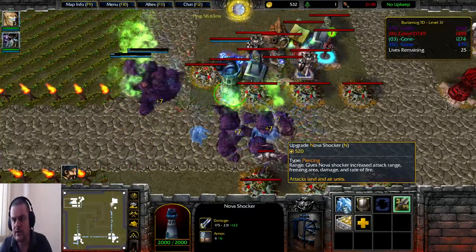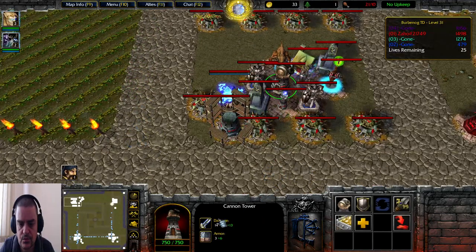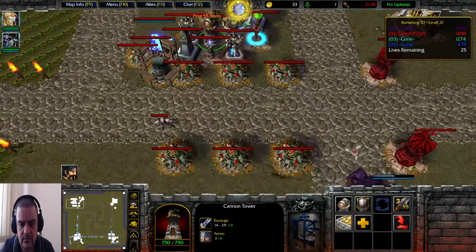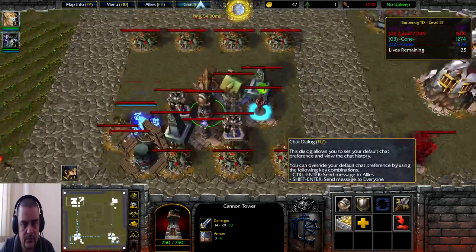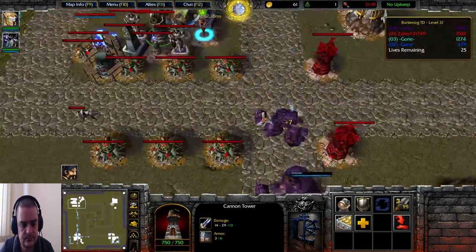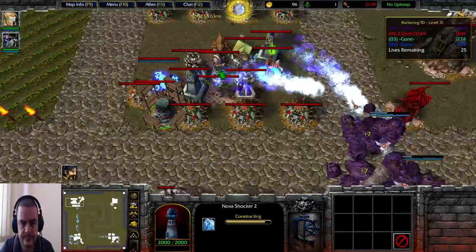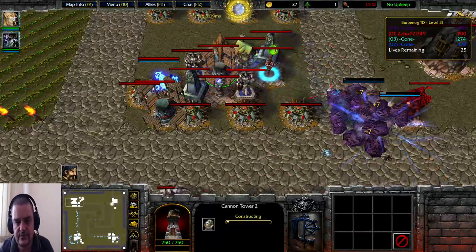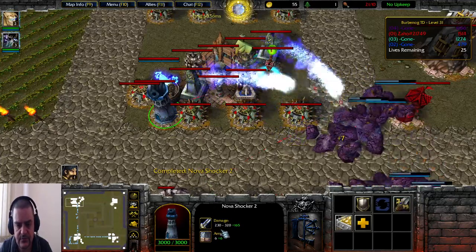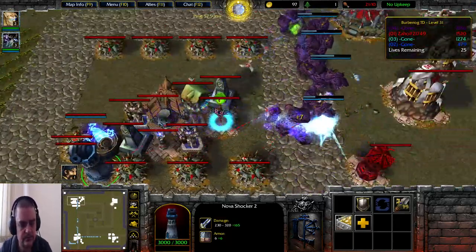And since we're playing on normal, we have only 25 wipes left, so maybe we should go and upgrade our cannon tower here. Eh, we have it built, so why not? Let's use our money. It's cheap now, we have enough. Okay, let's see the shocker. Fast, 750 range, decent amount of damage. Not bad at all.